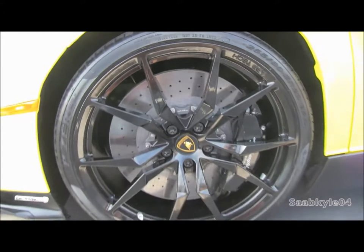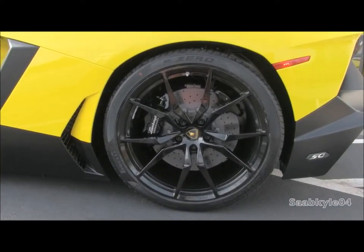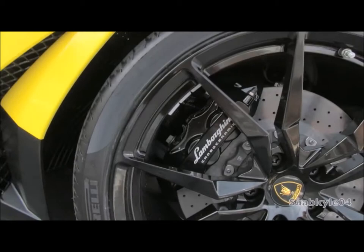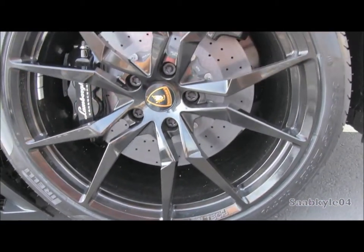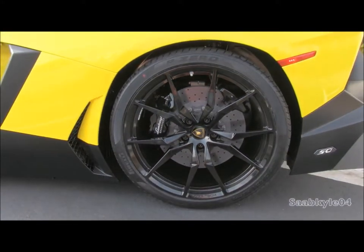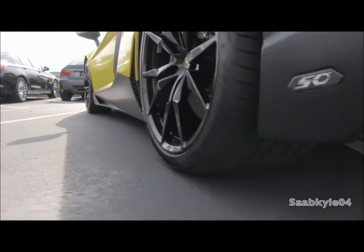Brakes consist of large, four-wheel cross-drilled carbon ceramics measuring 15.7 by 1.5 inches in front with 6-piston fixed calipers, and 15 by 1.5 inch discs in the rear with 4-piston fixed calipers. Carbon ceramic brakes provide superior fade resistance compared to traditional discs and are said to last the life of the car. With this setup, it's been tested that the Aventador stops from 60 miles an hour in a very short 108 feet.